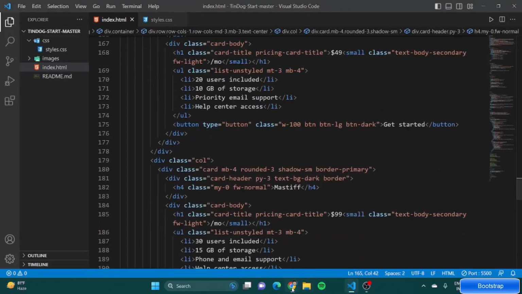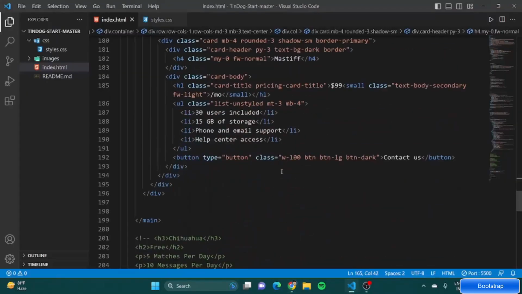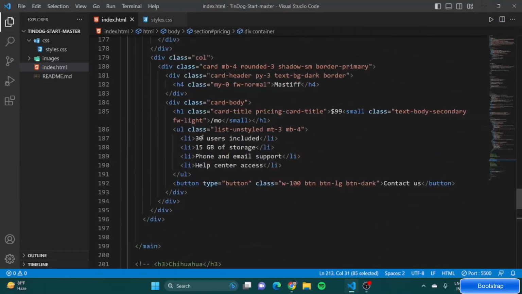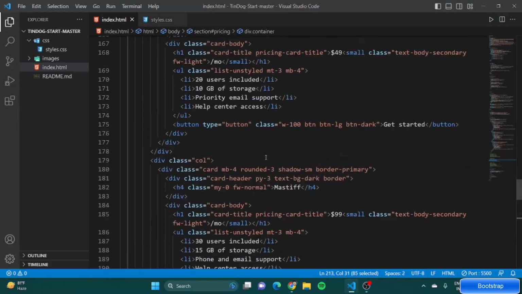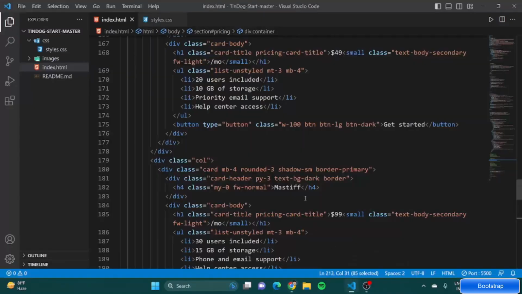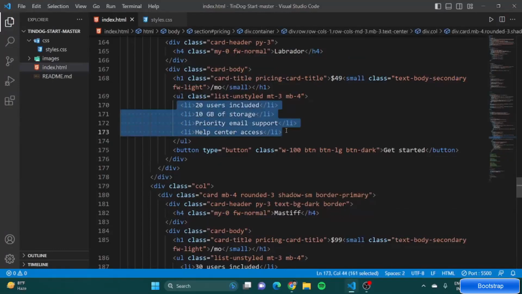Now, what else is there? We want to change this part. So, we can go to the Labrador. We can just copy this. No, it has to be the li part, but we are using the paragraph. Since the text over here is correct, we don't want to change it. And it's looking nice, right? Rather than this, so that's fine using that. Okay, great. Over here, I would like to change it.